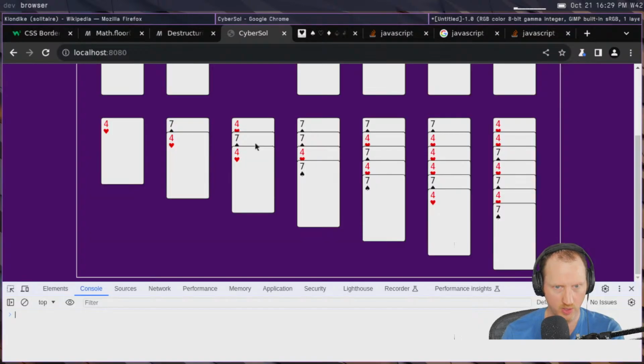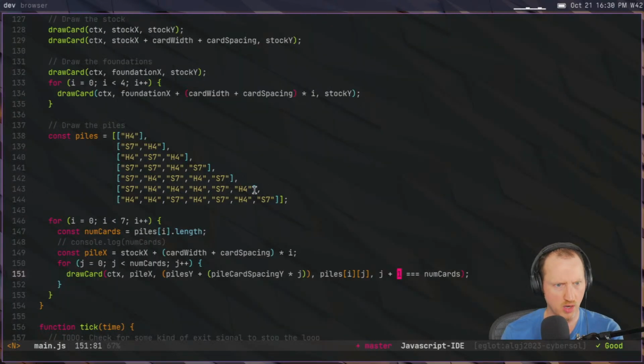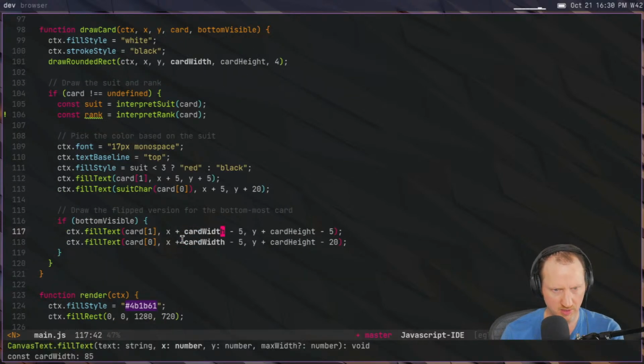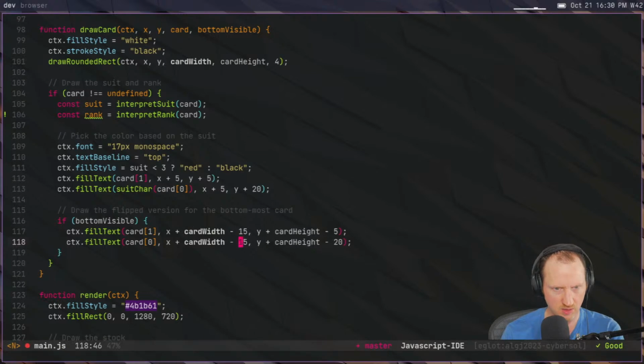I think that's the way it would be. So there's only drawing the one at the bottom here because it's the only one that's visible. And then I need to change the offset a little bit, so maybe let's say this is minus 15.